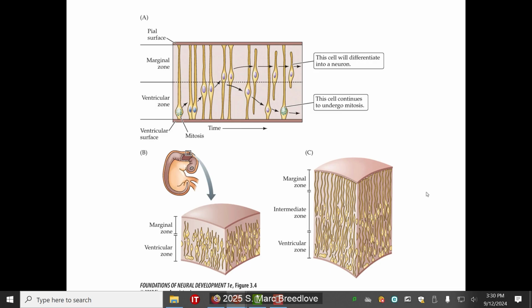Does it work the same way when neurons are created later, past development, like in hippocampus? You've got to wait. Yeah, we will talk about hippocampus and adult neurogenesis. No, it's different there because there's a little isolated population of subventricular cells that are continuing to divide even though they're not next to the ventricle. See, this is why you can't ask now. Okay.